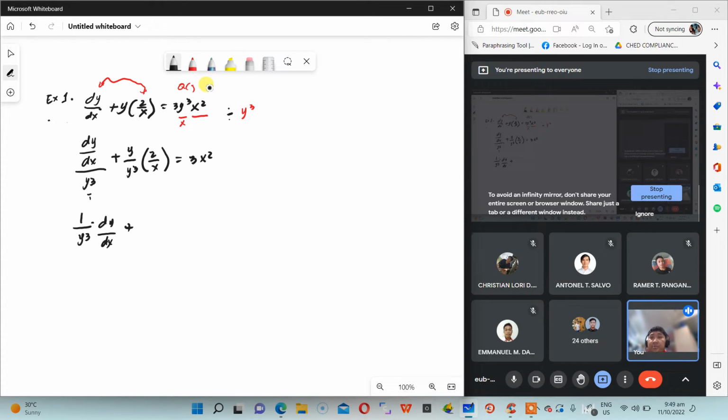Plus, this, you could do this directly if you know, like what I've written in the classroom sa PDF. So, here, I'm just presenting you how did I get it. Base na yung mangutana. So, from there, that is y. Since this is reciprocal, you could raise that one as y raised to the power of negative 3, or y minus 3. Okay, y raised to the power of 1 times y raised to the power of negative 3, the power should be added. So, 1 plus negative 3, maura na siya. So, times 2 over x equals 3x squared.